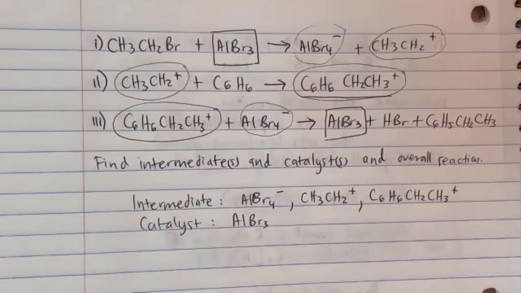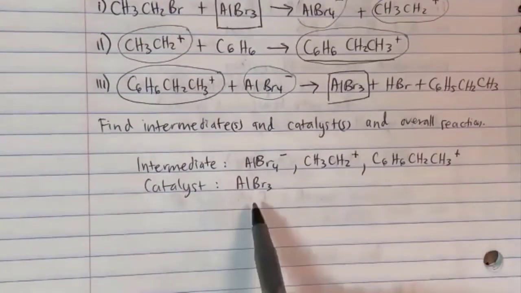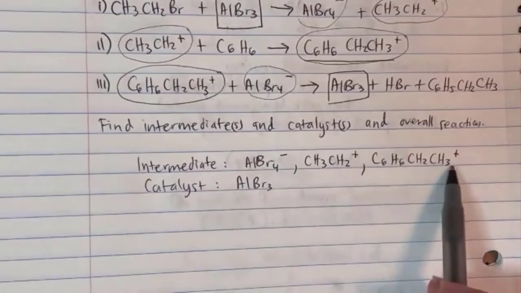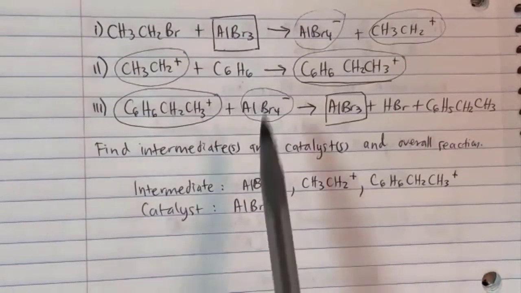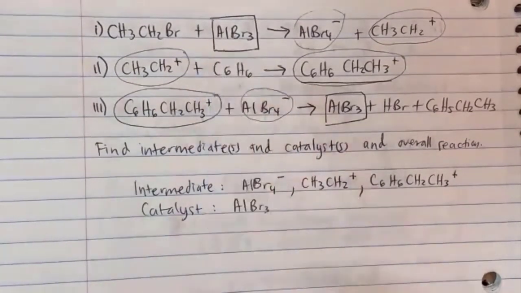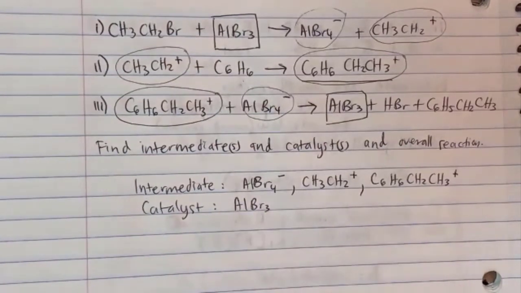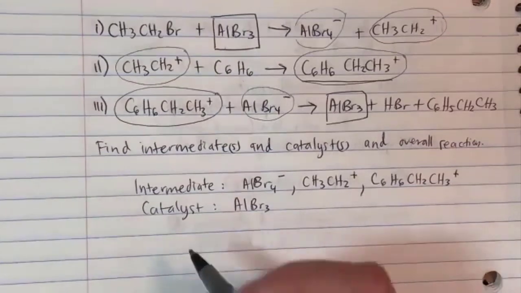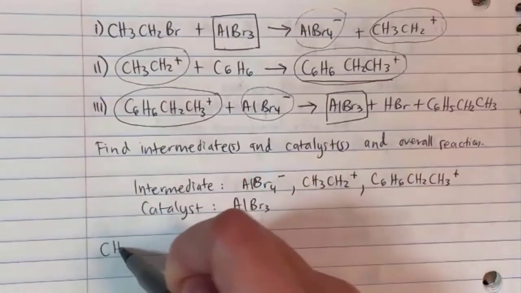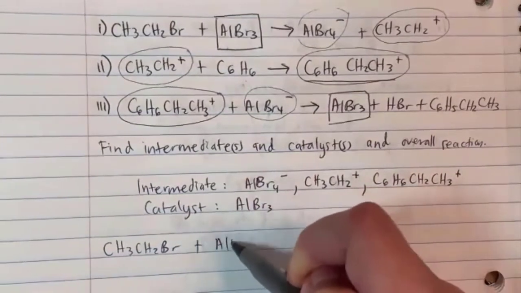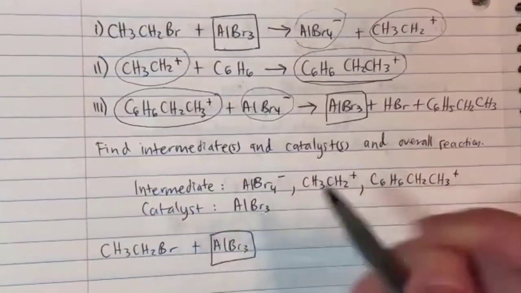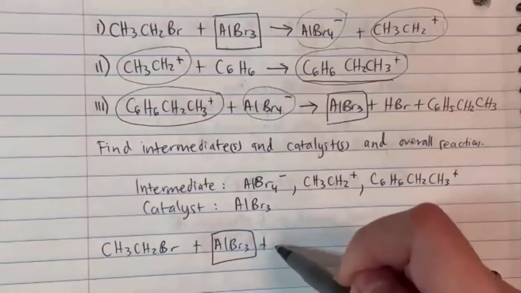I'll write it in, and then we can box it and say that was the catalyst. But anyway, so here's the catalyst. The intermediates don't ever show up in the overall reaction at all. But you did technically put the catalyst in, right? It technically was put in, but because we know it's a catalyst, it really didn't. It's in the beginning and the end. So I'll write it with. So you basically put CH3CH2Br. That's my reactant. And then you did put the AlBr3 in, but we know that's a catalyst because it does show back up again. And then you also put in C6H6.